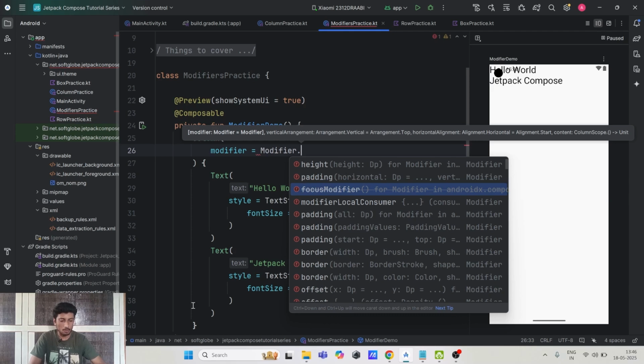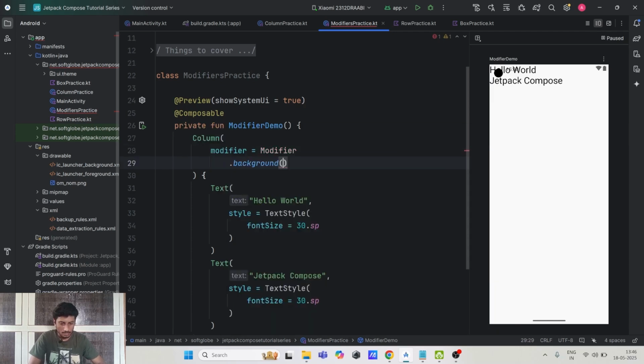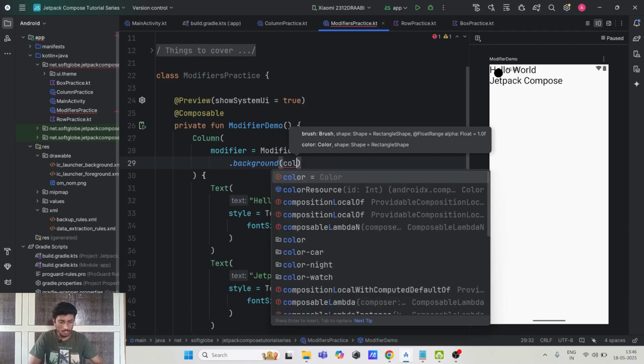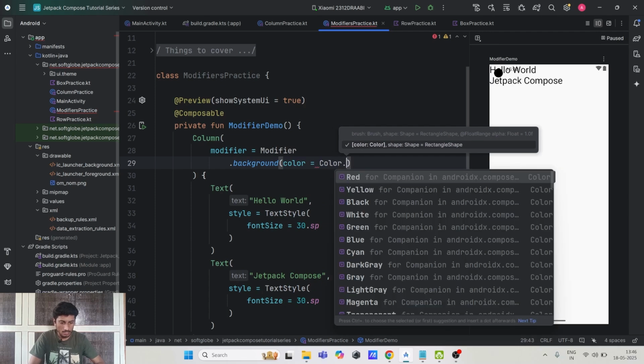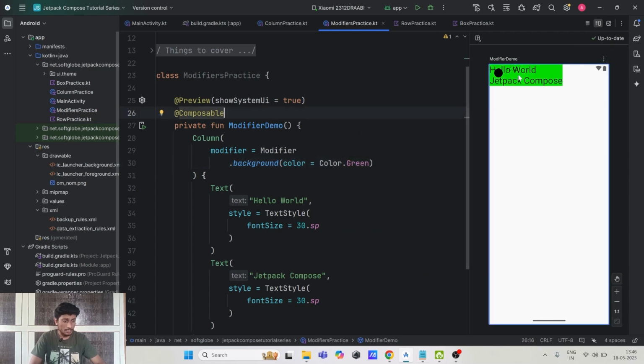If we want to apply a background, just write dot background, and here it accepts two types. I'll show you color equal to Color dot, let's say green. You will see that the green color has been applied, but only to this much area. Why?